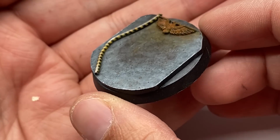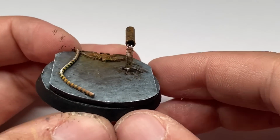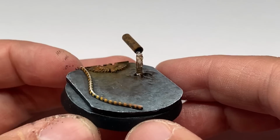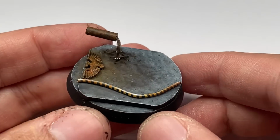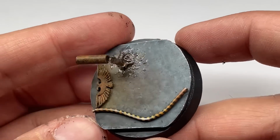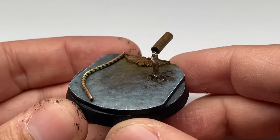Actually, the next tutorial on my Patreon will be about creating this amazing water effect on your bases. As you can see, the pipe is connected to the base using the water, which is not easy to do. So if you would like to know how I've made it, and if you would like to repeat this yourself, you can check it out on my Patreon.